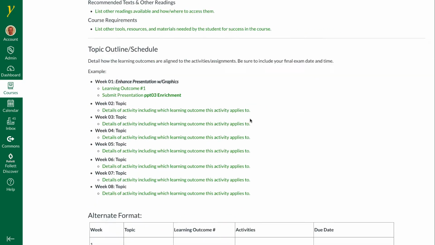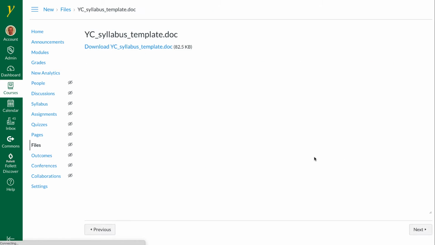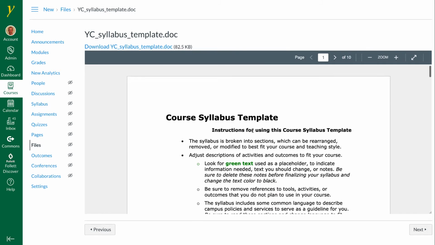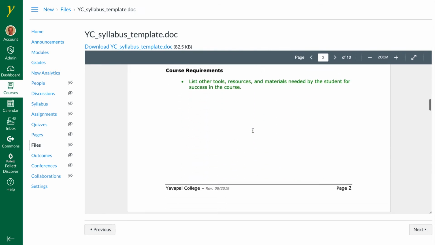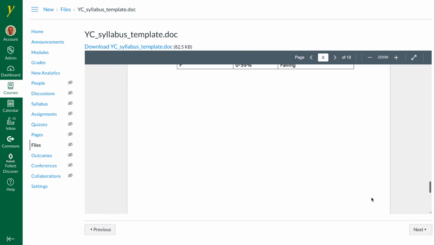So nice and clean. Or the third option is just uploading a document. We've included here the Yavapai College course syllabus template document that is provided by the college. If you'd like to use that, you can do that. Alright, so there's the syllabus.